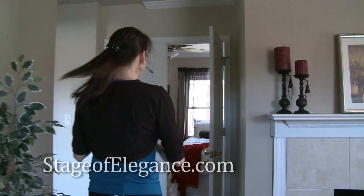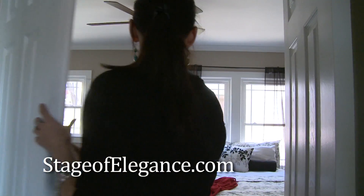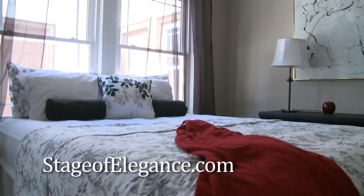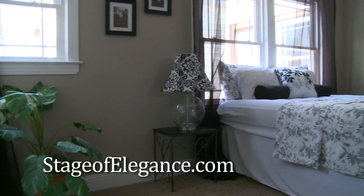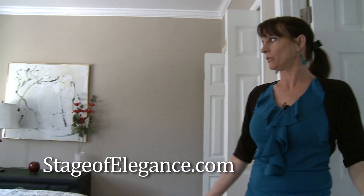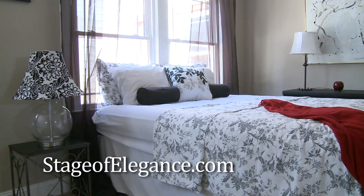This is the master bedroom. There are a couple of issues here. It's small. It's not the best configuration. So when they were coming in, the real estate feedback was: how are they going to put a bed in here? You can't put a queen-size bed in here. And where am I going to put a dresser? So those issues had to be addressed immediately.